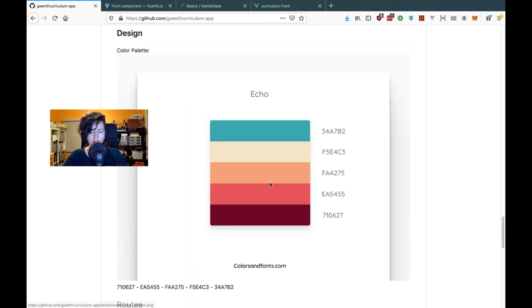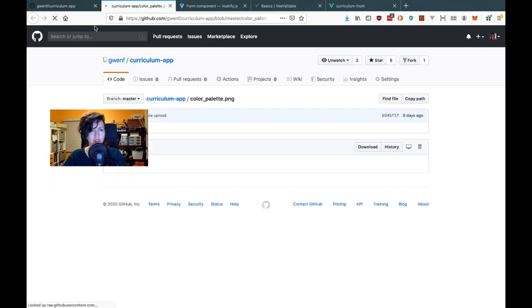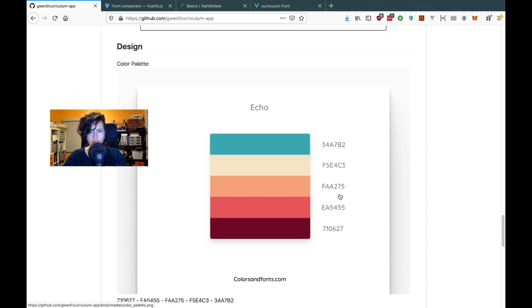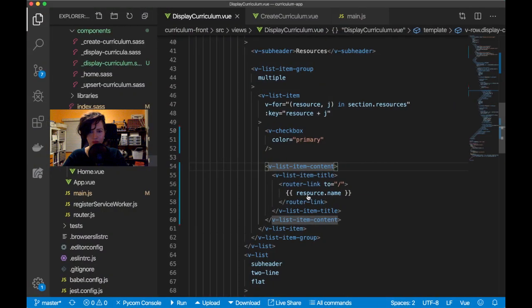And I think I already have a red color in here. Oops. So I can use maybe this EA5 color for errors.